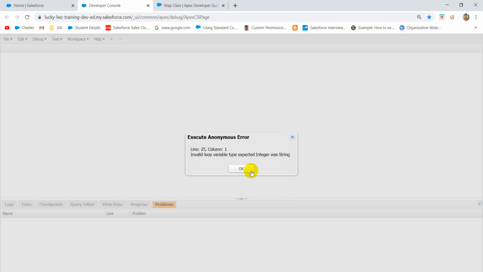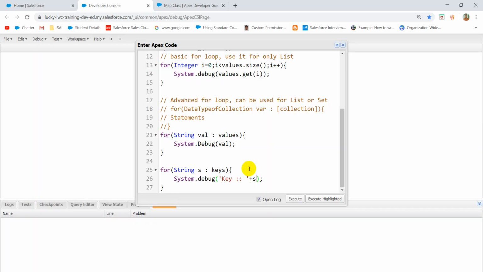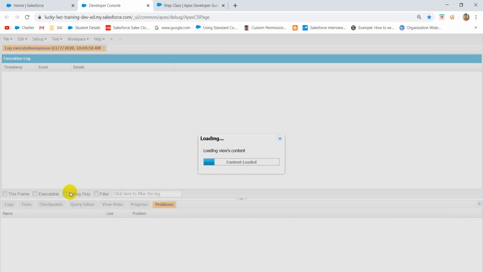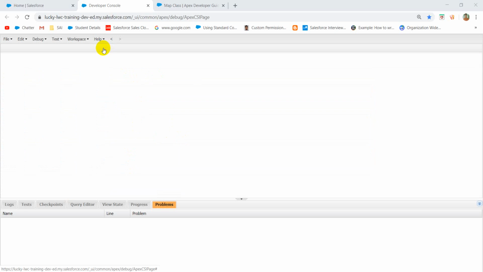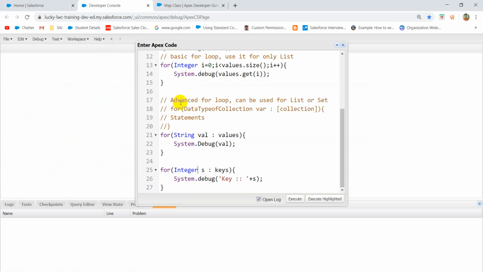Okay, so the index based for loop you should always use only for list.